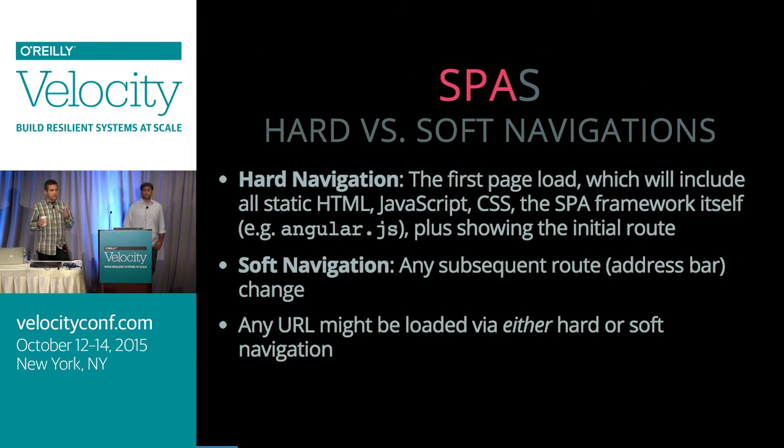And one important term to delineate how you navigate in a single-page app. So there's soft navigations and there's hard navigations. A hard navigation is like a traditional website. When you navigate to the page, you're loading all the static content that's on the page. You're loading the HTML and the JavaScript. In a single-page app world, a hard navigation is the very first page load.